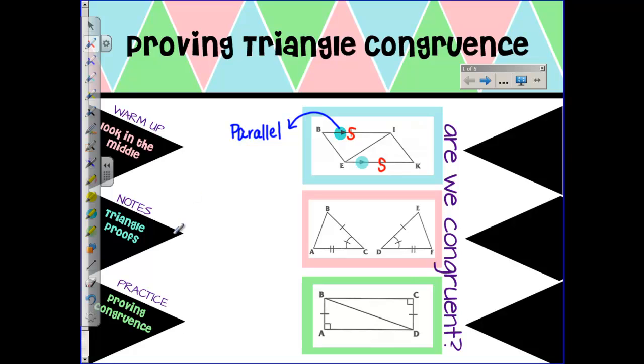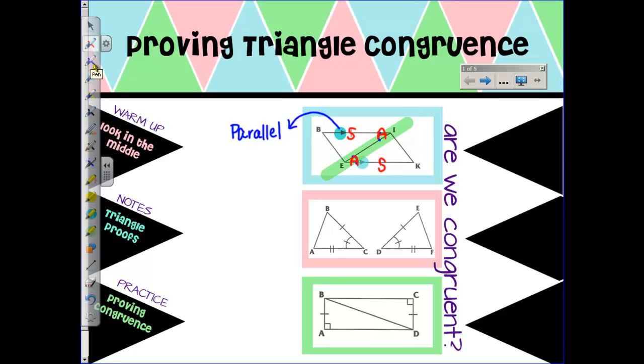I'm not going into a lot of detail about it right this minute, but hopefully you can remember that when cut by a transversal, which I'm going to notify right here, that's your transversal, we can quickly see that angle I is congruent to angle E. And the reason for that, in case you don't notice, is the alternate interior angle theorem. So, I'm going to label my A and my A.